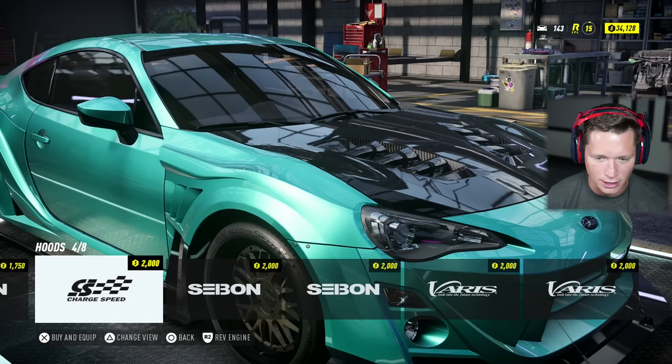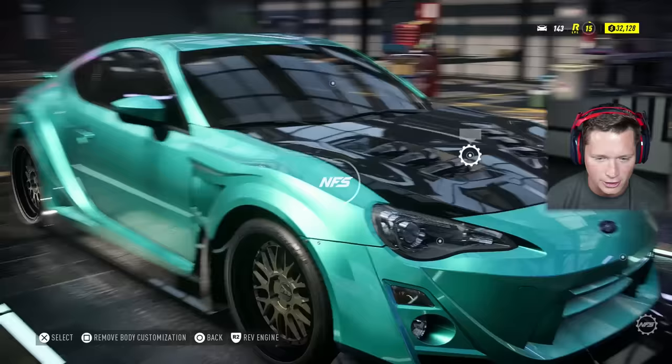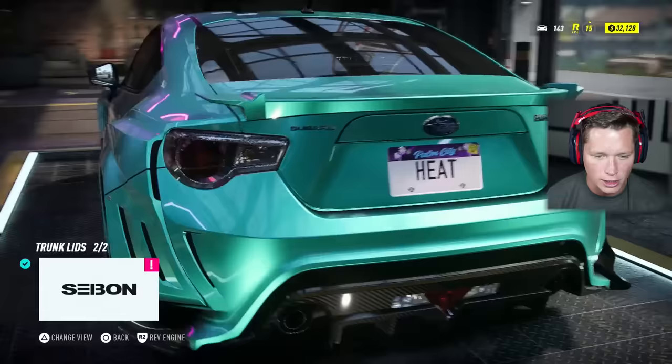Do we want a, I know Chelsea's not a fan of it. You guys may have seen it in the Forza video, but I am kind of a fan of the carbon hoods. I think I'm going to go with the Charge Speed hood here. Whoo, dude, this thing is, can we get a carbon trunk? Please tell me we can get a carbon trunk lid. Carbon? Nope. Can't do it.